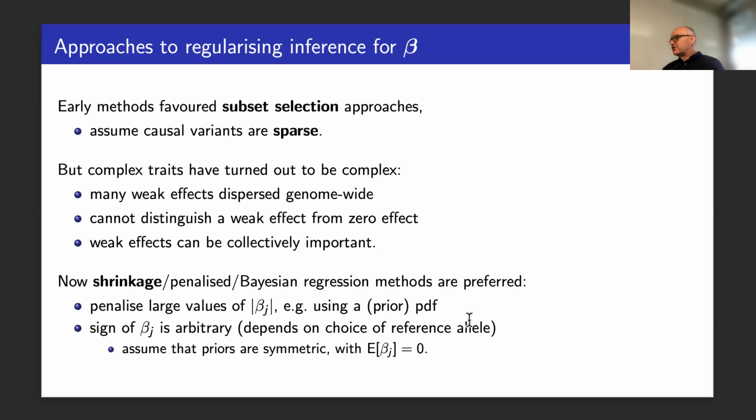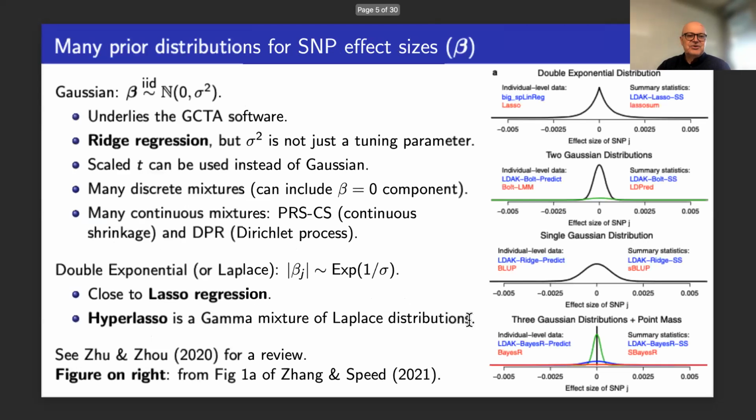It's not obviously true, because that would hold if the reference allele was assigned randomly, but it isn't in practice. This is one of the many things we haven't quite looked at, the effect of that assumption, but it's a pretty standard assumption in the field. I mentioned in the acknowledgements on the first slide my PhD student who worked on some of the stuff I'm going to be talking about today. I was trying to get him to look into the sensitivity to this assumption, which I don't think he ever got around to doing, and we should do one day.